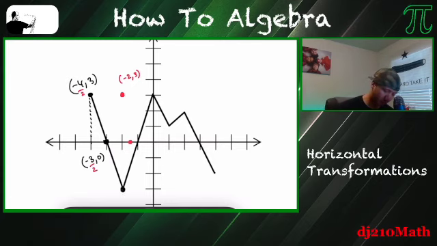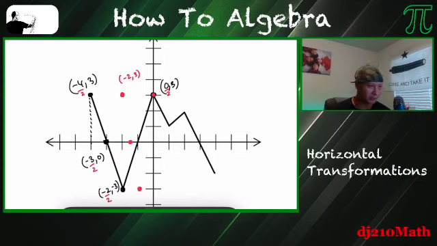That's the new point. So the next point we want to look at is -2, -3. Where's the new point going to be? Well, we scale x by 1/2, so we divide by 2. So -2 divided by 2 is -1. So the new point is going to be at -1, -3. All right, the next point, 0, 3. To find where the new point is, we divide by 2, and this is going to be, again, 0, 3.